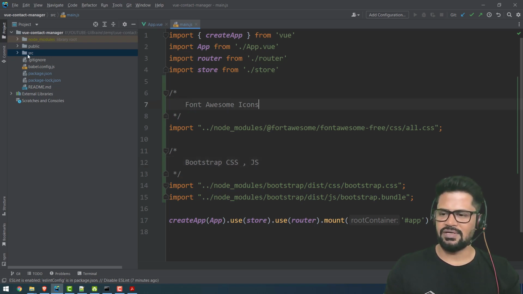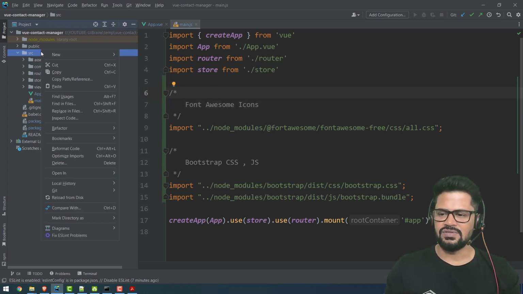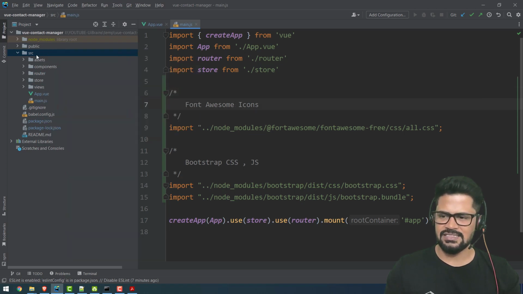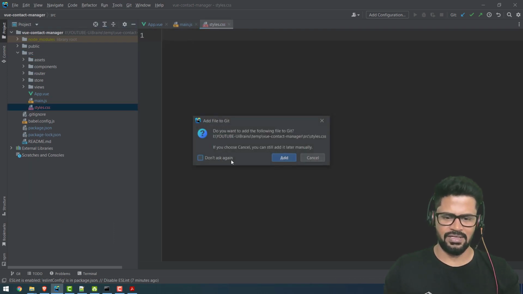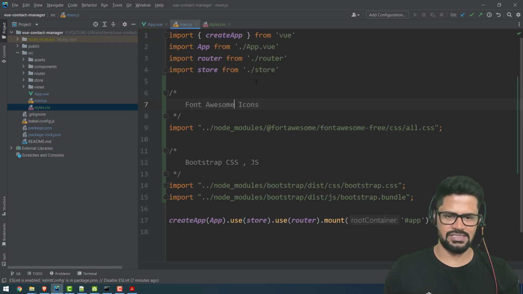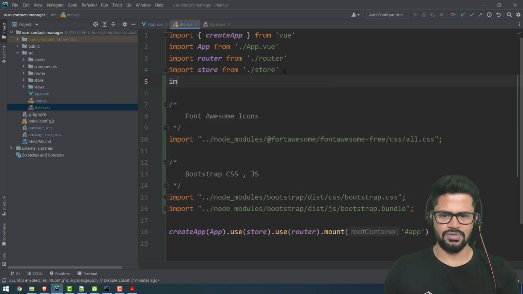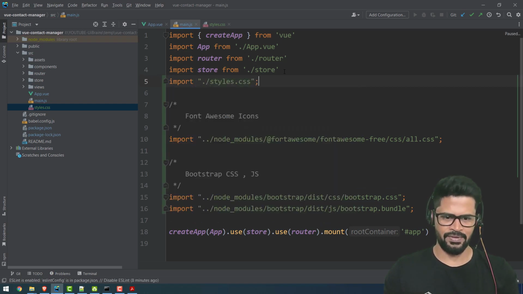Along with that, let me also create a global style sheet, because Vue doesn't have any global style sheet, so I'm using vanilla CSS. I create one style sheet, the global style sheet, style.css. You can just add to Git automatically. To include that style sheet, you can add import styles.css, and this will be the main CSS file.